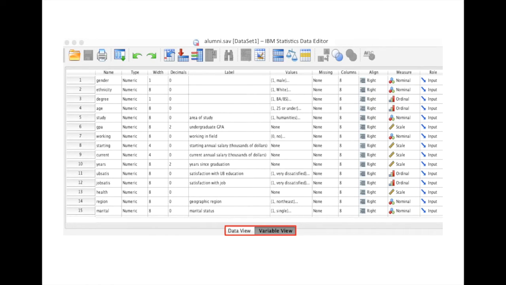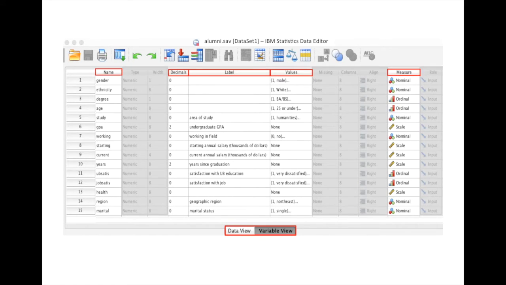This file has been created for you, but if you are entering your own data in SPSS, you must create this information. I'm going to explain what many of these columns mean, but these 6 are of absolutely no interest. I've grayed them out so that we can ignore them and focus on the 5 that are important. The first column, Name, is simply a short name given to the variable. The number of characters you can use for the variable name is limited. The purpose of the Label column is to allow a more detailed name if needed.